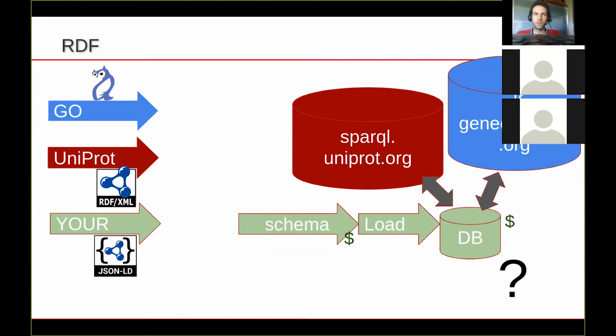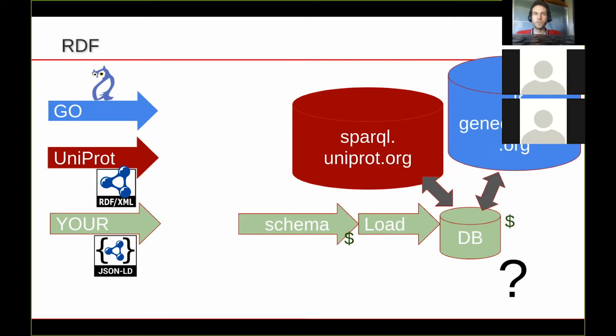What's a federated query? It's basically asking two databases to pretend as if they are one database, or three databases as if they're one database. So you're still responsible for your own schema and your own database, but you're no longer responsible for ingesting all of UniProt, all of the Gene Ontology, plus all these other existing SPARQL endpoints into your own infrastructure. So big savings in time and effort, especially for the analytics.